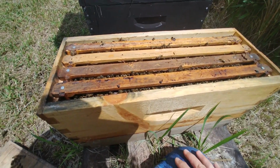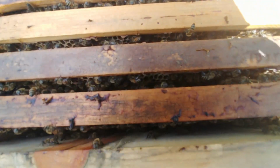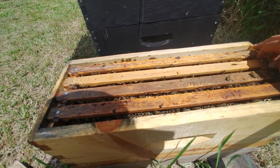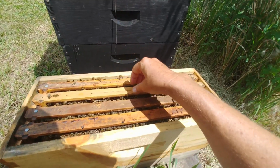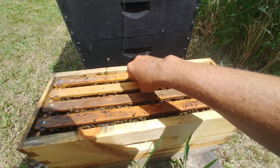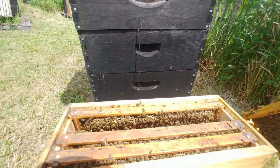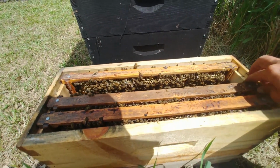And so this is what happened. She went down to her 4 frames, and you can see her population. Let's see if I can get a better shot. Her population was much better in 4 frames. And then I went in to check, how is she doing? Maybe I can grab a frame. And instead, let's see if this is the right one. Okay, so this is her frame. She produced a really beautiful frame for me as her retirement. She's doing great in there.